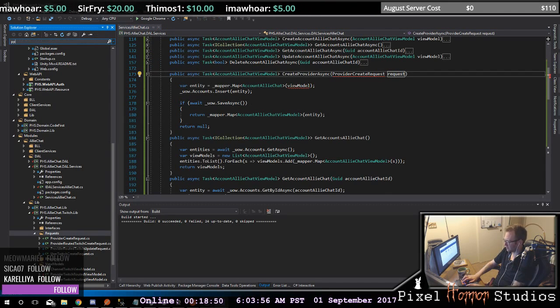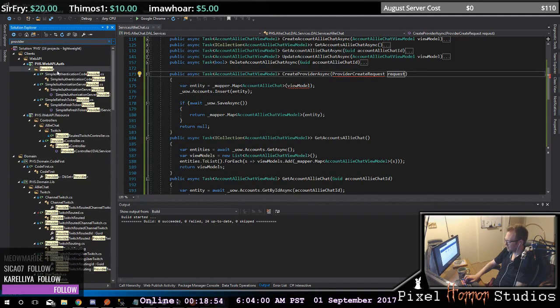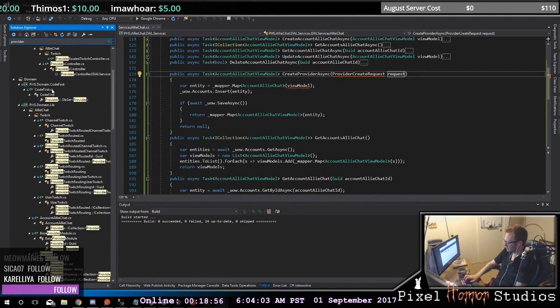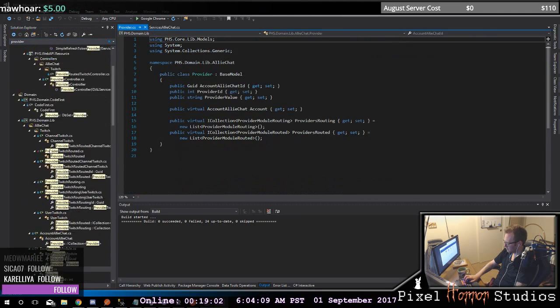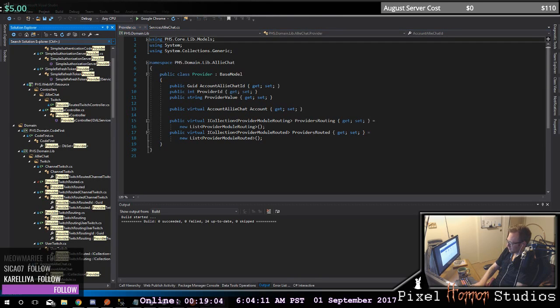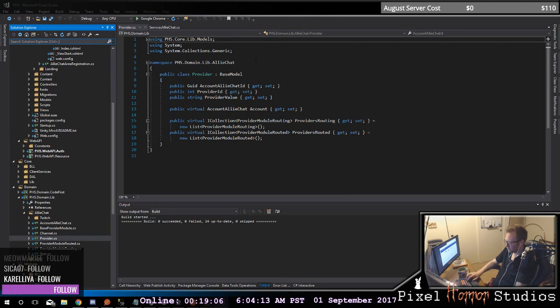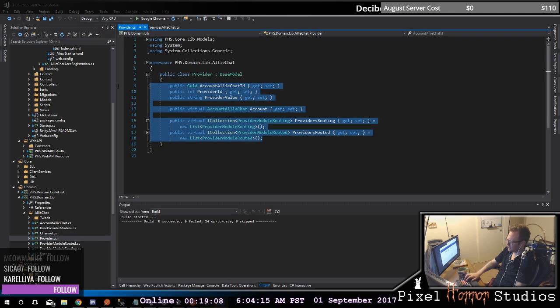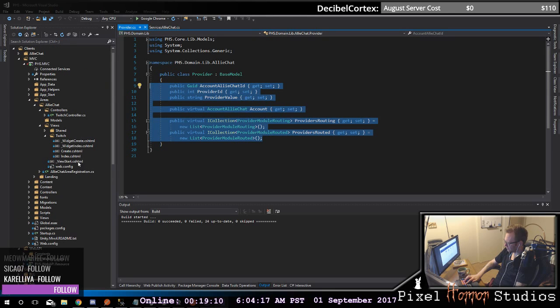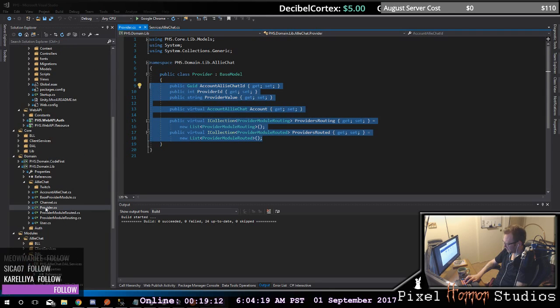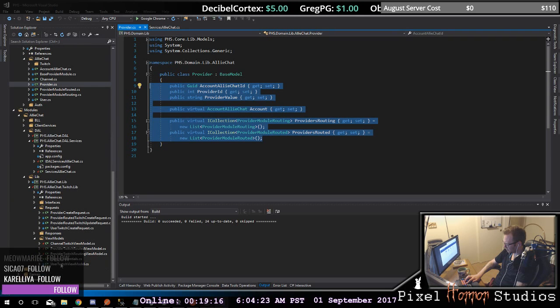And now let's go take a look at provider over here. So I got my provider here. I want to take another look back at my view model that I'm creating here.